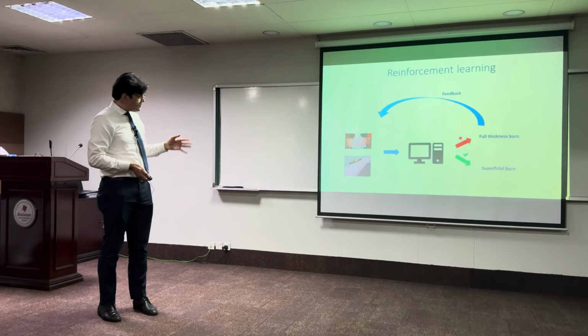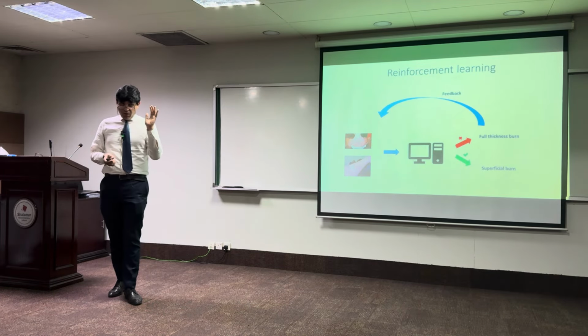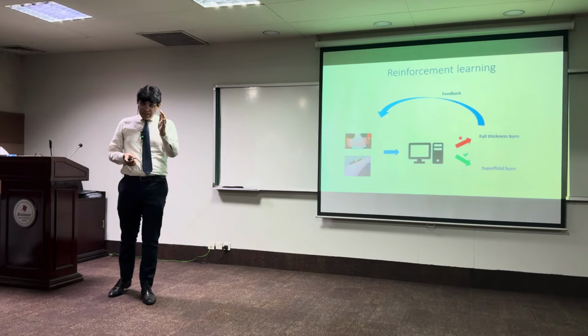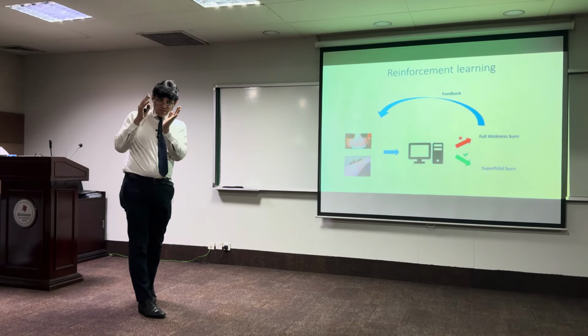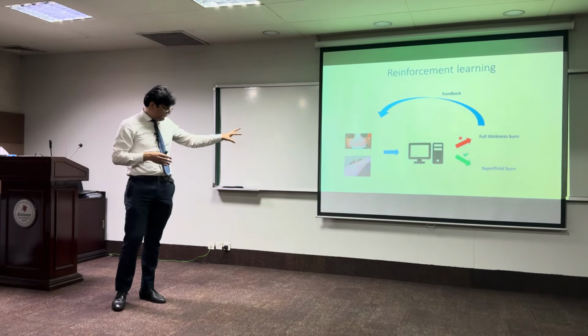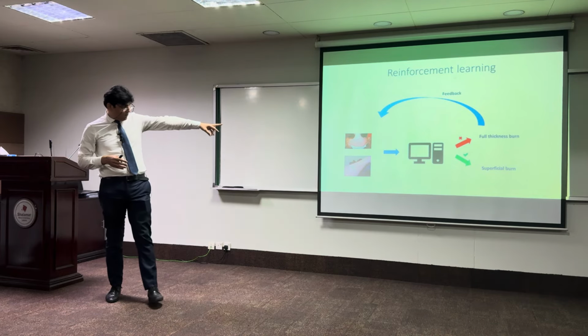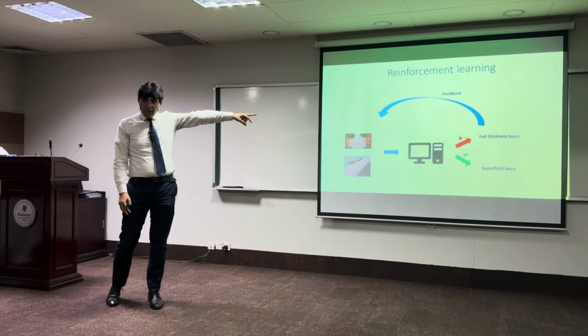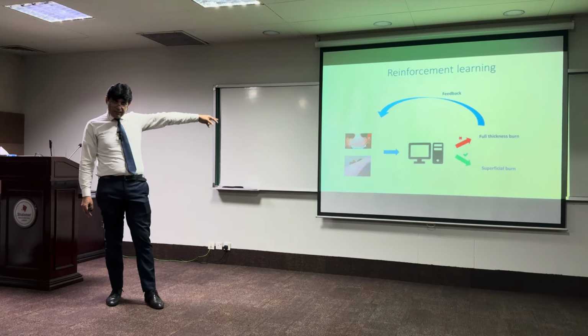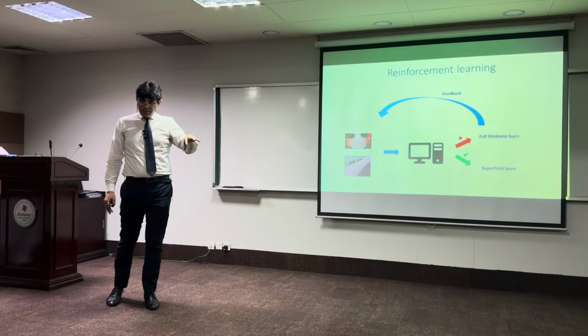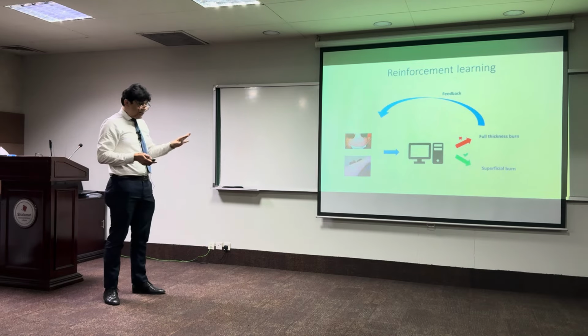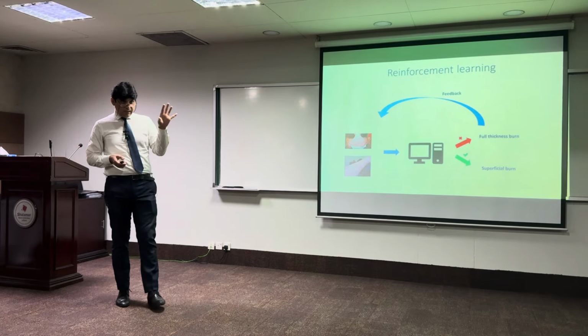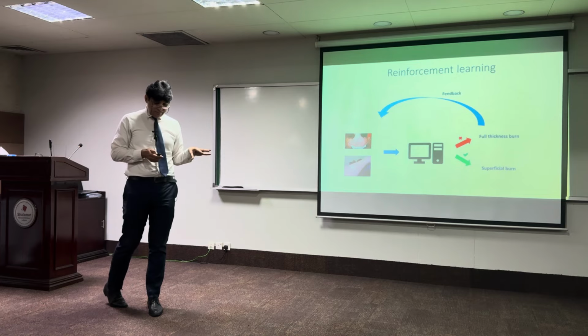And last is reinforcement learning, where the model makes a prediction, then you tell the model that your prediction is wrong, and then it learns. For example, if these two are superficial burns, one is predicted rightly as a superficial burn, the other has been predicted wrongly. So feedback would go to the machine and it would rectify it. So there are three types basically, and this can be easily used in prediction of the burn models.